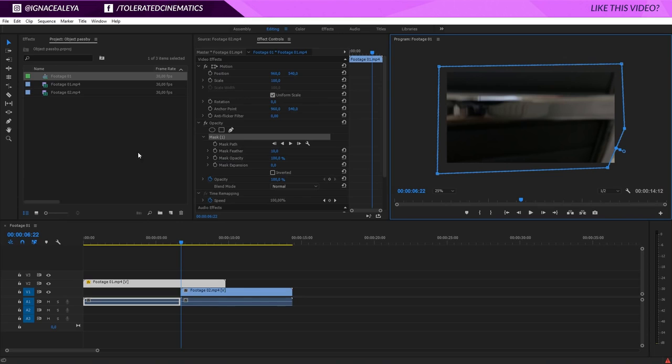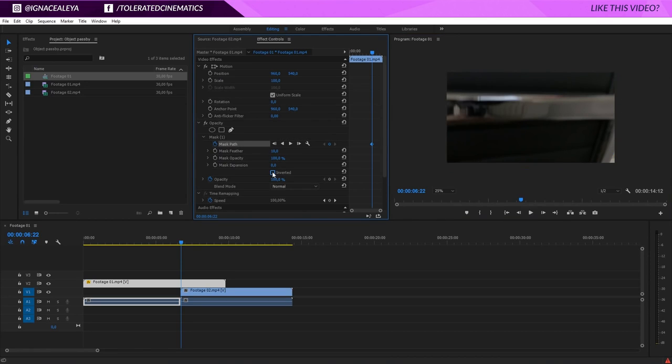And then I will press V on the keyboard, so I select my regular selection tool, and I want to click on the stopwatch for the mask as well. Okay, so now to actually get an idea of your mask, you can click on the mask here so you can see it, but I'm going to toggle off opacity so we can actually see our original video.